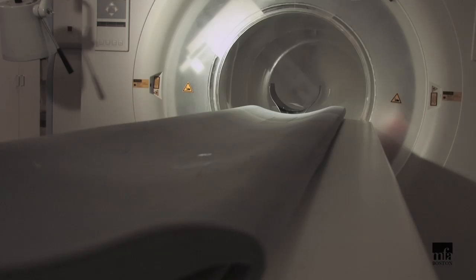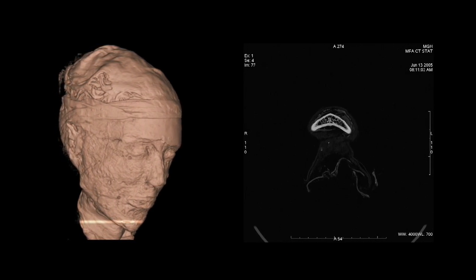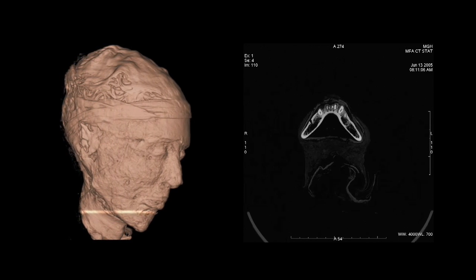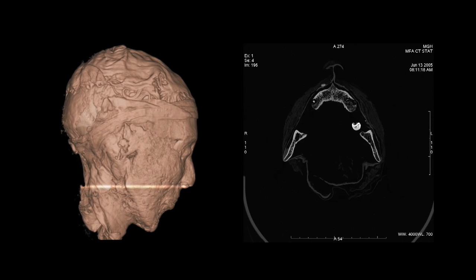It is pretty unusual to scan a mummy, especially a mummy that is 4,000 years old. To look inside the mummy's wrappings, a sophisticated CT scanner was used. CT stands for computed tomography — an x-ray-based machine where you have an x-ray source and a detector that rotate very fast around the patient. Multiple pictures are taken around the head, and from these different projection images, you acquire slice-by-slice data.